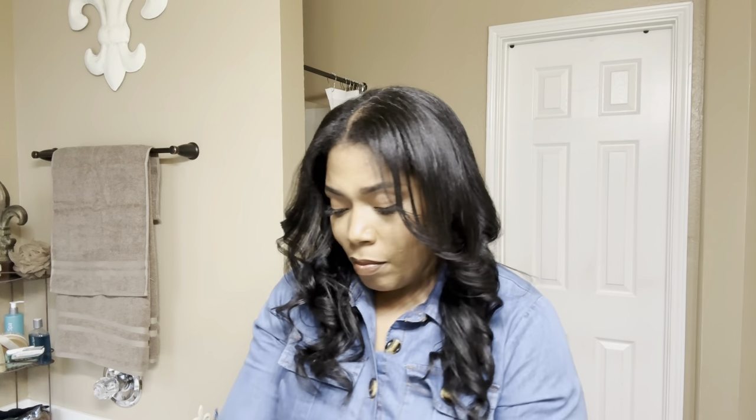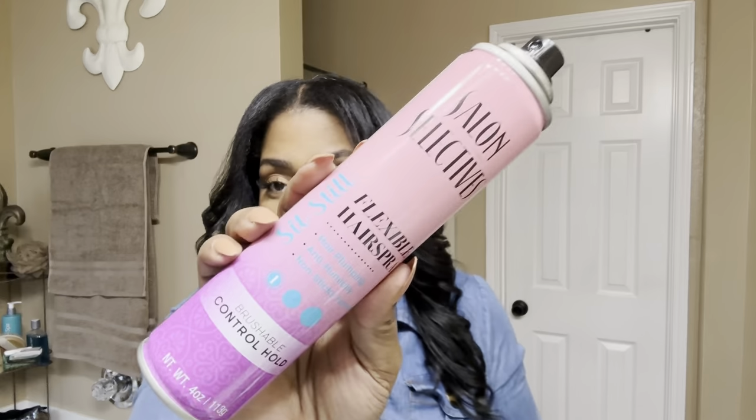Oh, I'm looking so Farrah Fawcett right now. Oh, honey, let me spray some hairspray, honey. This is the Salon Selectus flexible hairspray. Honey, I just used anything in this hair.